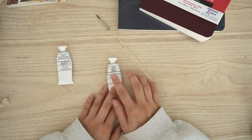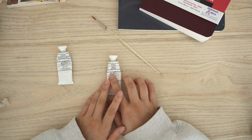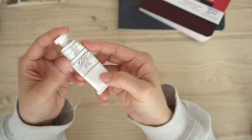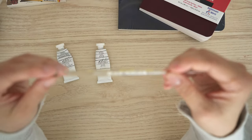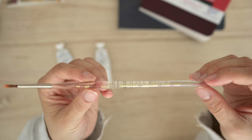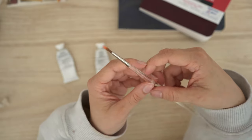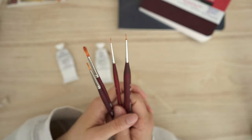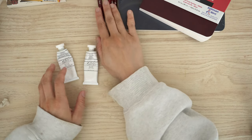Next, I got this paintbrush and a tube of zinc white gouache by M. Graham. As I said earlier, it's already been about a week since I got this, and I've done a lot of painting since then, so I've already used this paintbrush many times, and I'm also already halfway through this tube. I think this paintbrush is okay so far. It's the Glacier series by Princeton in a size 2 round, and the point is holding up okay. The only thing is that the bristles have already started to come off after just a week. It honestly might just be me being too aggressive with my brushes though, because it looks like this happens with all of my Princeton brushes. I think they just might be more suitable for watercolor instead of a thicker medium like gouache.